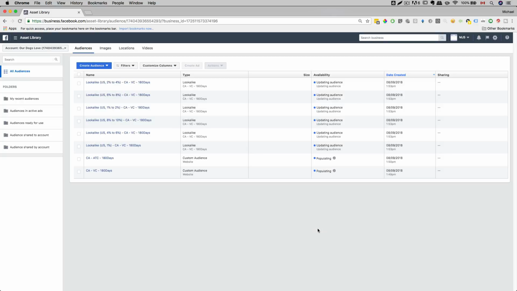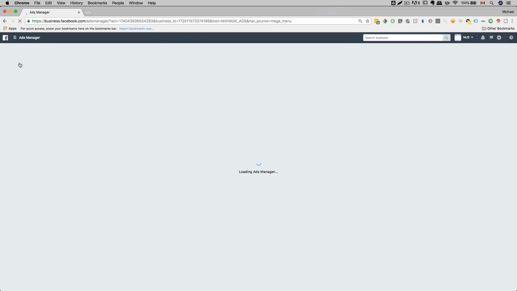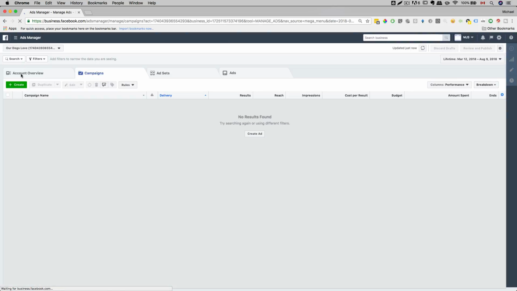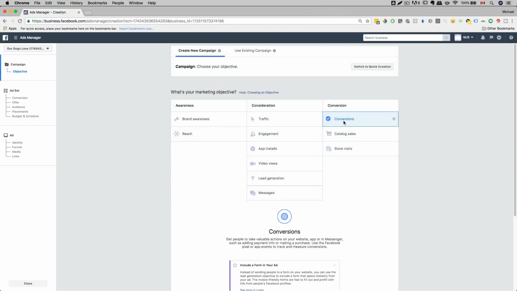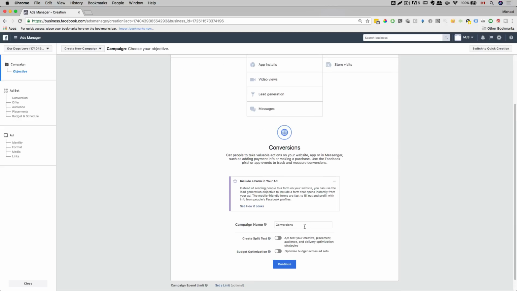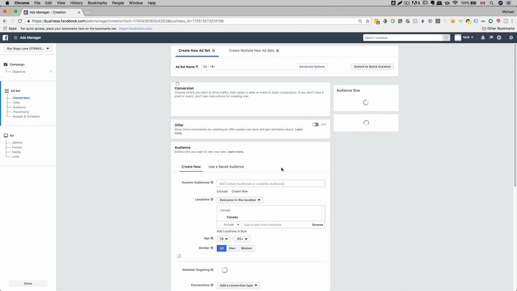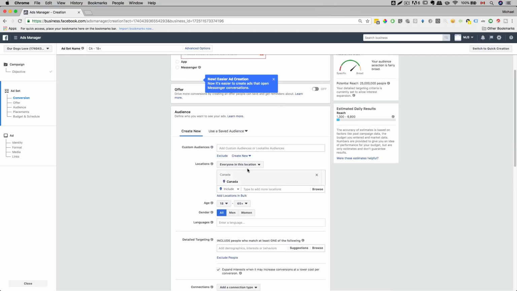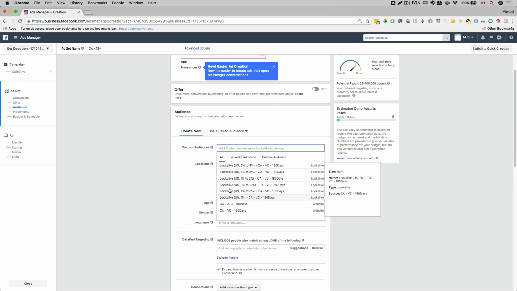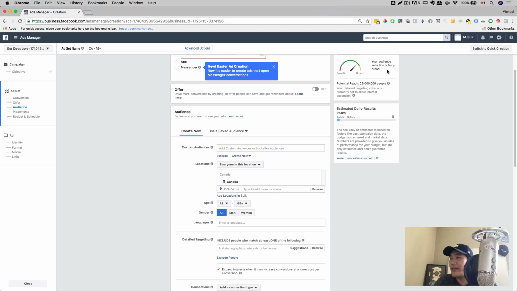And in order to use these audiences that you just created, right now it's populating, but when it's ready, you can actually run ads to it. And to do that, all you have to do is go back to your ad manager and then create your ad like how you would normally do it. So let's go ahead and do a test right now. And under custom audiences, this is where you want to select your new lookalike audience group to target. All right, so that's lookalike audiences, and it's one simple way to scale your store with Facebook ads with the data you're already collecting.